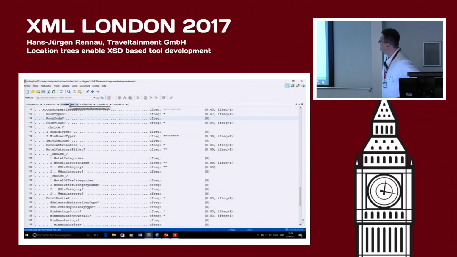So this is a tree sheet representation of a fact tree, a frequency tree. The database is a large sample of web service messages sent from one particular client. And this tree sheet shows you the frequency with which the various items in the document model have been used.